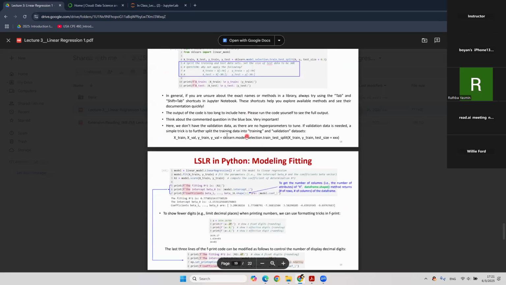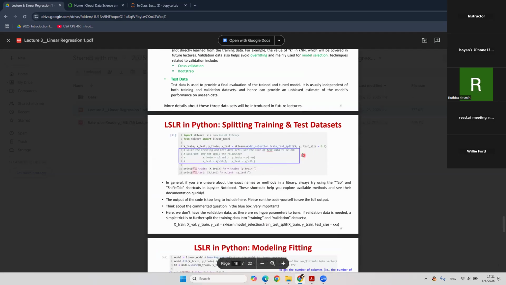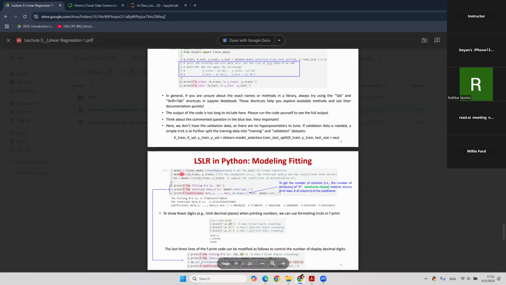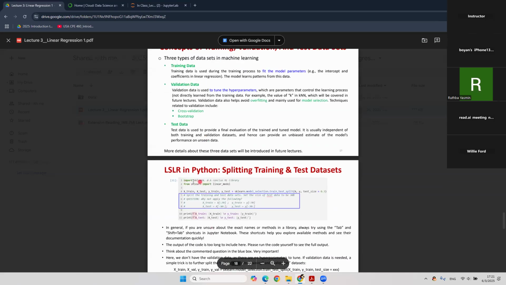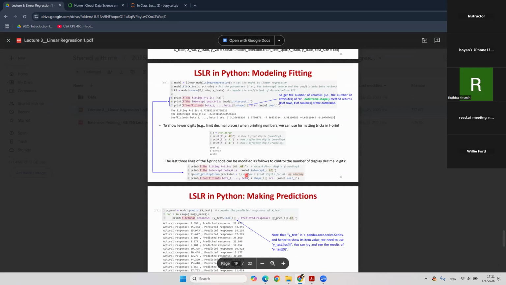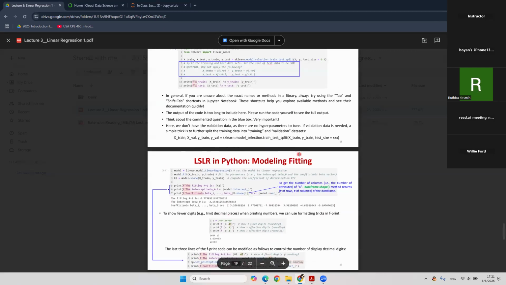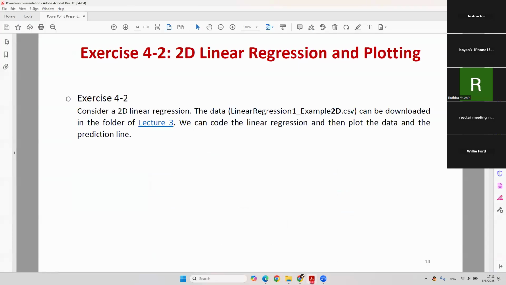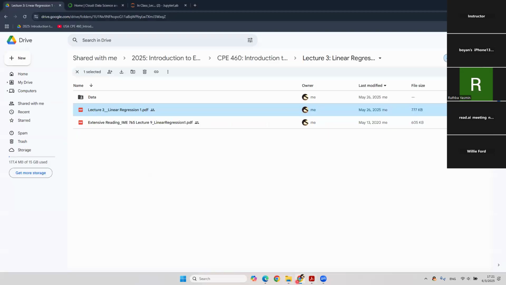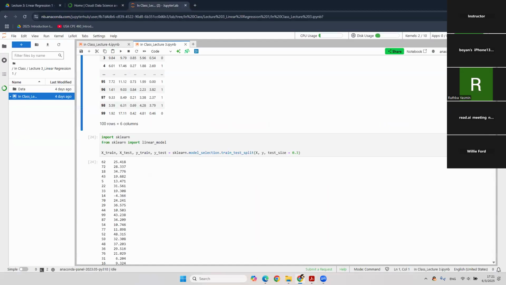So we did this and we showed how to use Python to perform the linear regression. We actually used the scikit-learn library, right? Is there a way we can visualize it? If the number of attributes is lower than 3, in general, yes, we can do it. And here is an example. Here we need to use this data, example 2d.csv. First of all, did I upload it here? No, I have not. So let me have a look at my code.